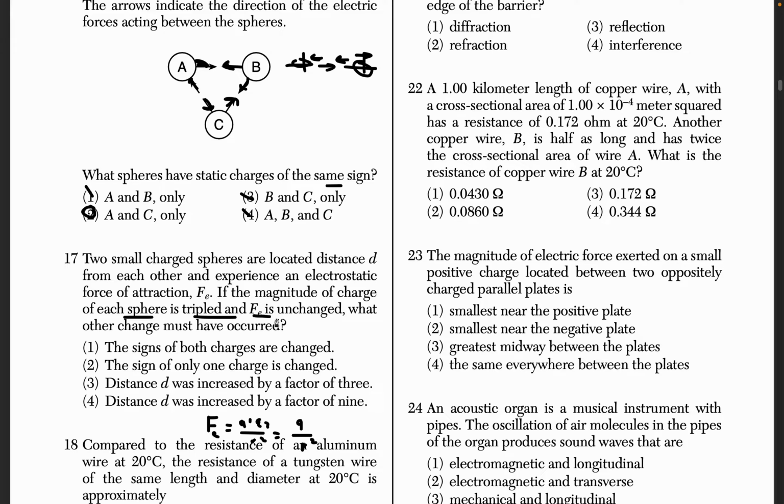But it says Fe is unchanged, so basically this is supposed to cancel out with this to remain. It'll basically be 1 times Fe, which is just Fe. So then r squared has to be equal to this, right? Which means that r squared equals 9, otherwise known as the distance. Take the square root, equals 3. So the distance is decreased by a factor of 3, yes.